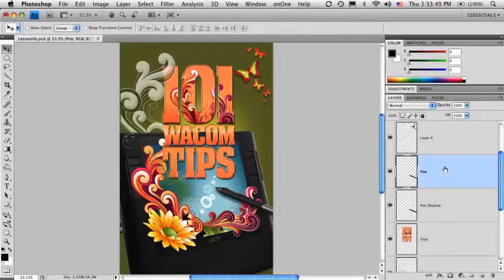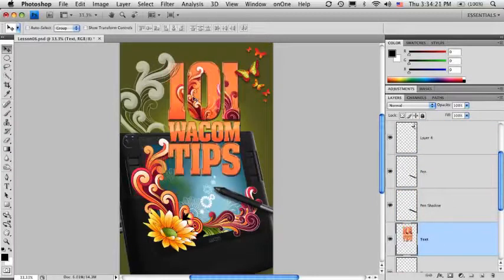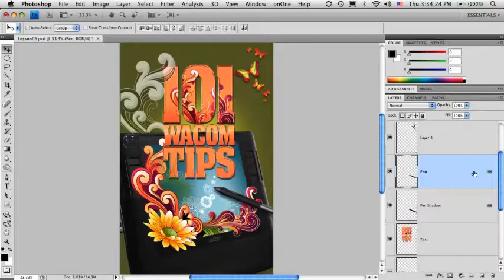Perfect example. We have the pen and we have the pen shadow. So if I click on the pen layer and I hold down the shift key and click on the pen shadow, this little link icon becomes enabled at the bottom. When I turn it on, you'll see that these two layers are now linked. What does that mean? Well, that means that now I can move them around, all right, use my move tool, and the pen and the shadow follow along with each other. I never have to move the pen and then move the shadow to follow along. Even if I click off on a different layer, I'll click on the type layer, I can move that, I can come back here, click on the pen layer, they're still linked together, so I don't have to relink them.